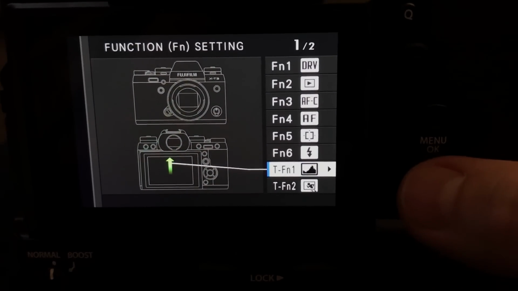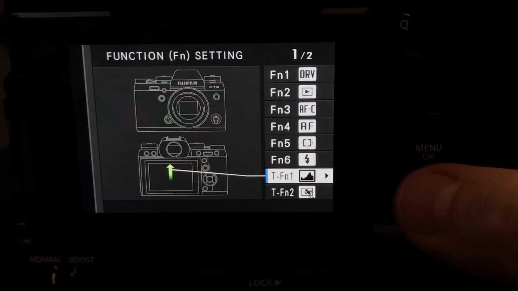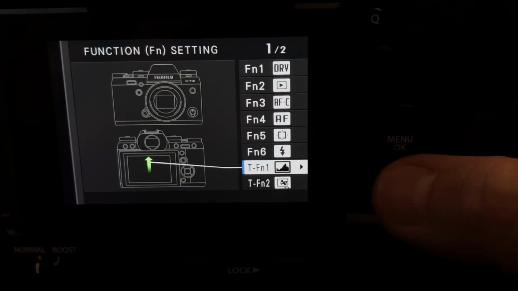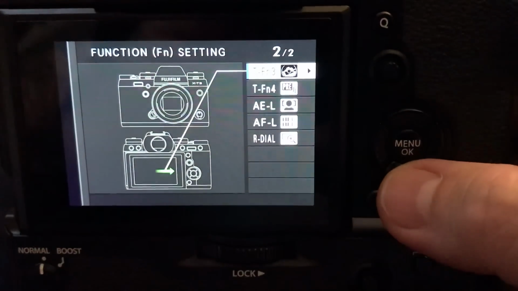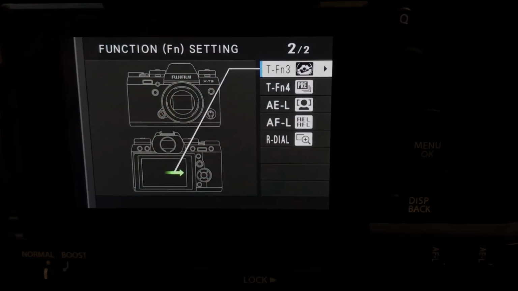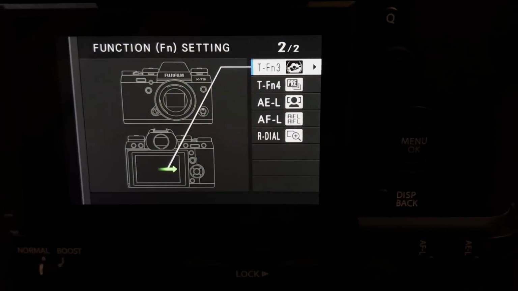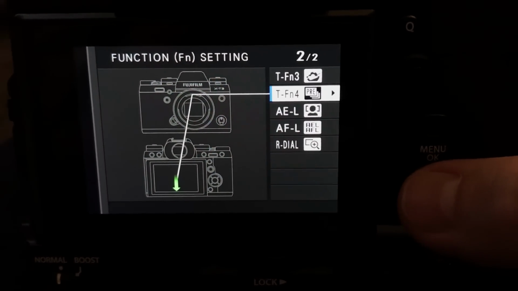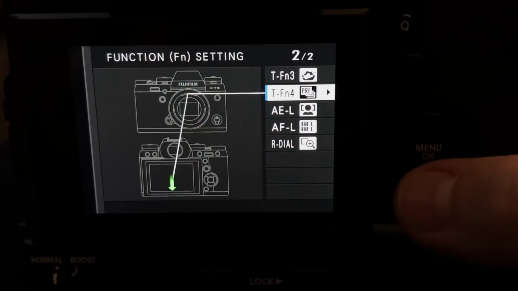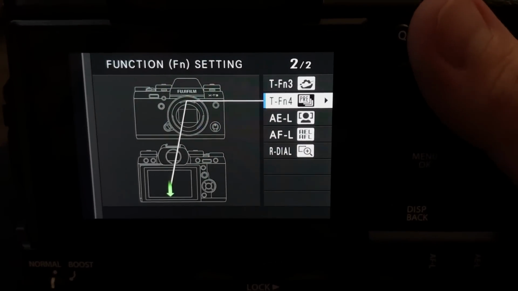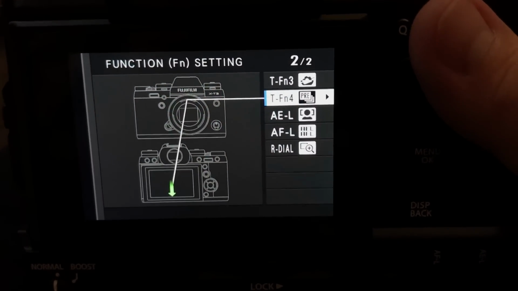I've assigned these swipe up and down and left and right on the touch screen of the LCD. One to histogram, and this is a sports view. Number 3, or excuse me, a right swipe I have set to electronic level. Function swipe button on the LCD is for a pre-autofocus shot, where it'll actually take a shot before you fully depress the shutter release.